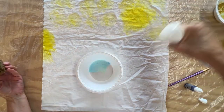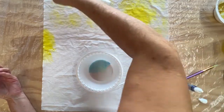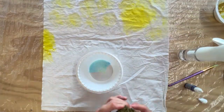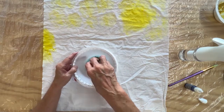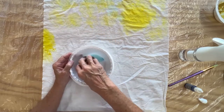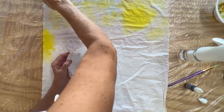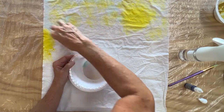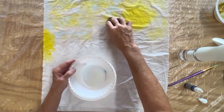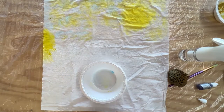Since it's hot out here, I think the fabric is drying pretty fast, so let's really soak it this time before we start with some of the colors. I'm gonna take this pretty sky blue on my damp sponge, and I'm just gonna start putting colors in. And I may have messed it up by doing that yellow. I may have to start completely over, but we will see. That didn't get very far, so let's do it again. Let's make more this time.